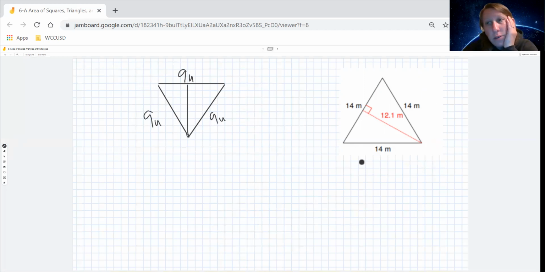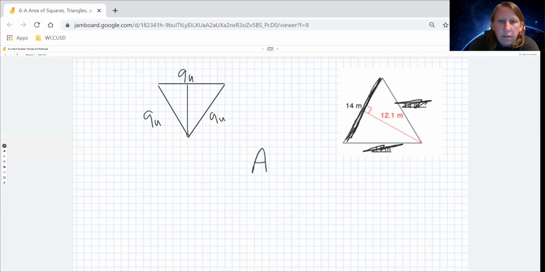Let's look at this one. This one they made a little easier for you because they gave you what we call the altitude or the height. The height, you always want to look where that right angle is. Now, which of these 14 is the base? This one is the base. You want to look at where the right angle is hitting one of the sides of the triangle. That's your clue. Even though it's sitting on this one, this we don't need unless we're finding perimeter. If we were finding perimeter, we would add 14, 14, and 14. But if we're finding area of this triangle, this is the base and this is the height.